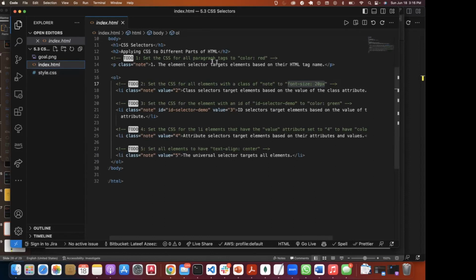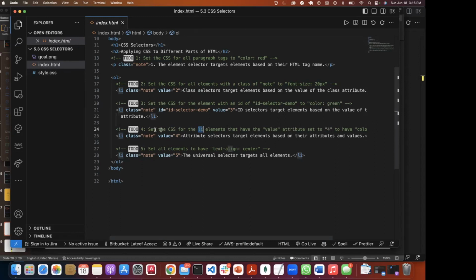So number 1 is to target an element. Number 2 is to target a class. Number 3, you are targeting an ID. There's an ID here called ID selector demo. Target that ID and style it to have color green. Number 4, you are going to target all LI elements that have the value attribute set to 4.